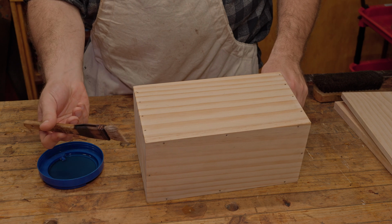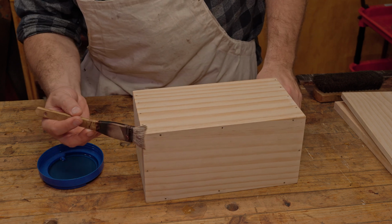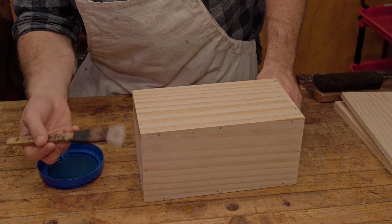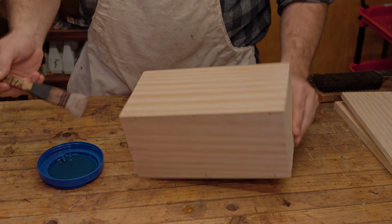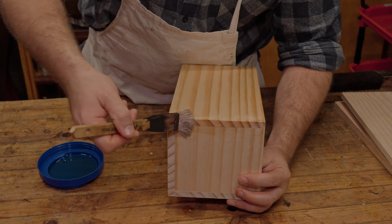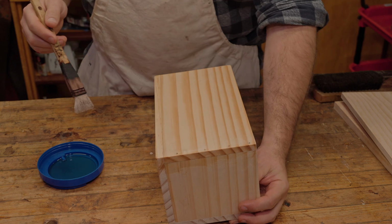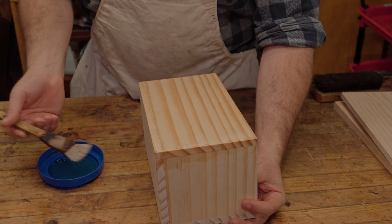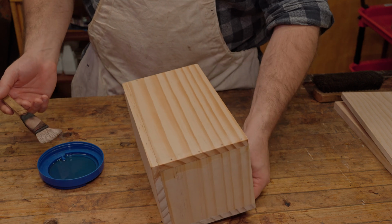And then after I've done something like this, where I know I haven't got too much on my brush, that's when I'm bringing it back, and I'm going to apply it along the edge of my end grain on both sides, like so. Now, if you have a close look at that now, you can see that there's no running, so that's a really good way to apply it to prevent running of your shellac.